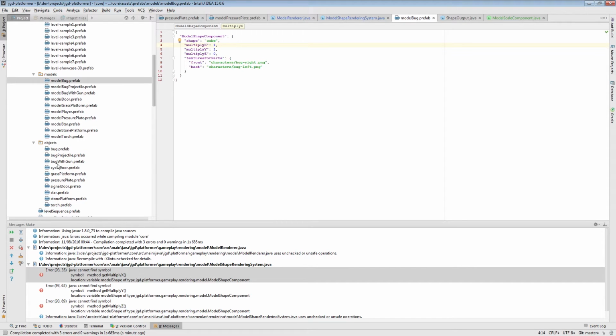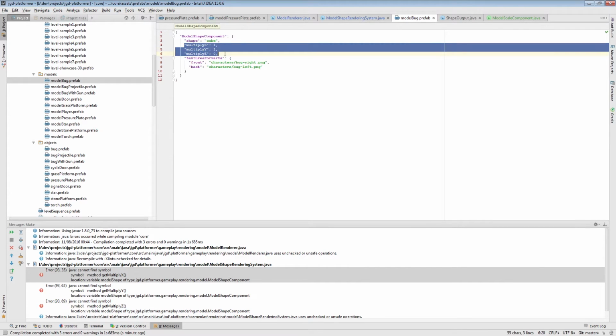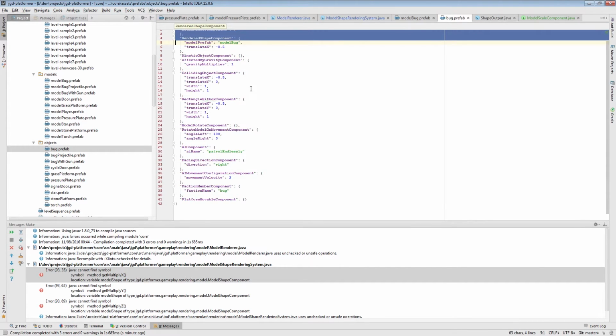Now I have to make sure that all the entities that were using this feature, so the bug, projectile, and so on, have their values now in a model scale.